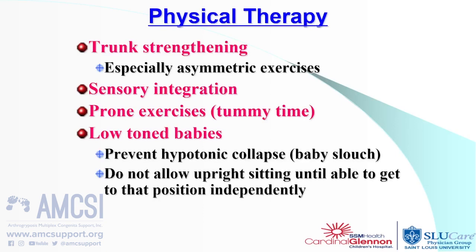And the low-toned babies, those kids who are very weak-muscled, when they are little babies, I don't want parents to sit them up. Now, all of us who have had babies, you love to sit them up. It's kind of a fun thing to do. But the kids who are very low-toned, when you sit them up, they collapse down. And if they keep collapsing down the same way, that can kickstart a curve. So what we try to do is to keep them down as long as possible. Instead of sitting them up, we like to have them leaning back in like a high chair, leaning back about 30 degrees or so. So they can still see the world, they can still interact, they're working on their neck strengthening, but they're not unsupported and collapsing down.